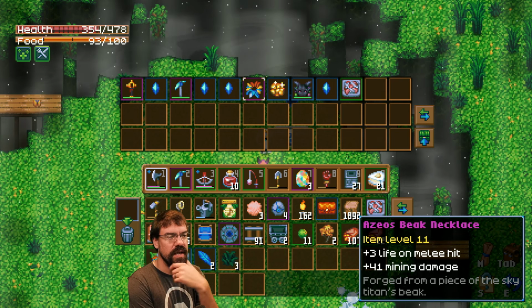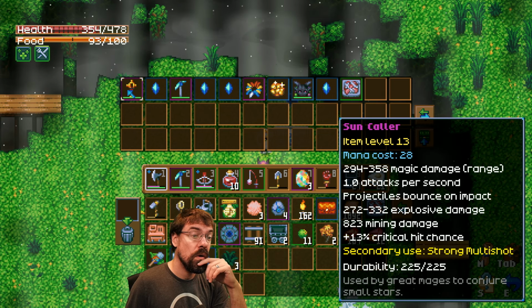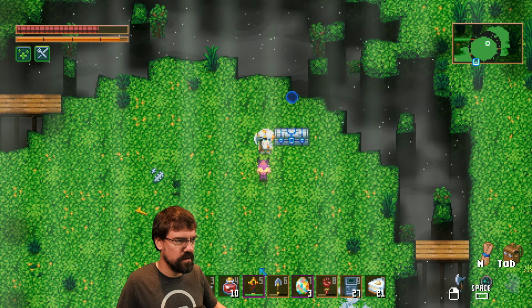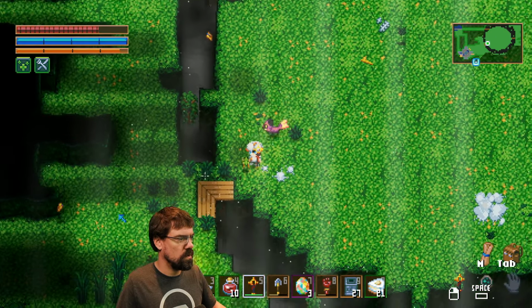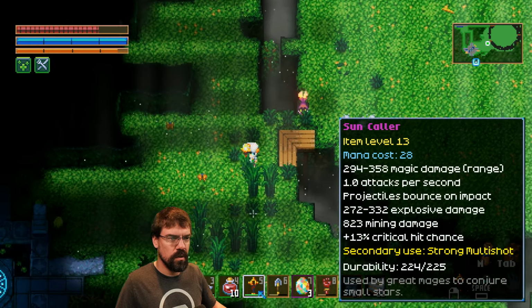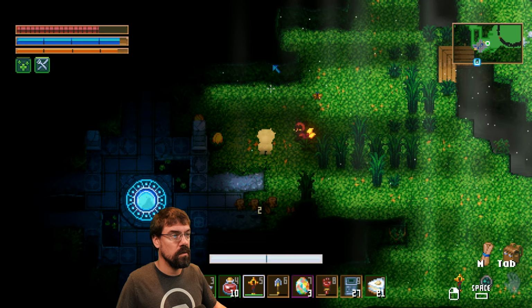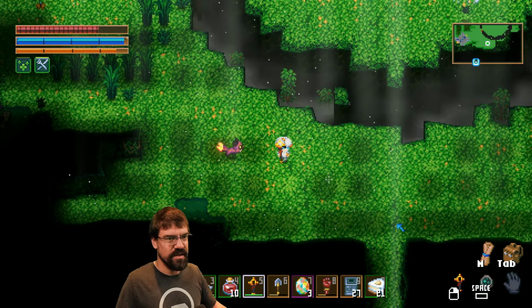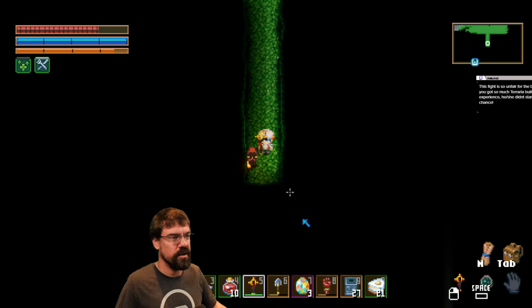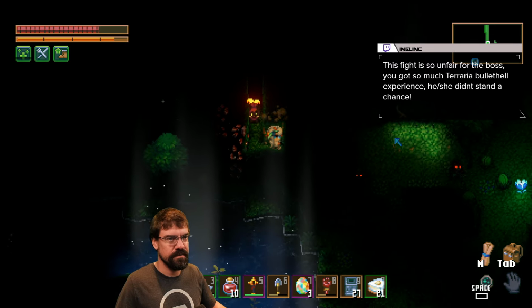Three life on melee hit and 41 mining damage. Whoa, what is this thing? Some kind of crazy fire throwing thing? Okay. I'm gonna make it do the mining damage. Oh. That's kind of cool. Jeez. Okay. In a link, yeah, pretty much, yep. This fight is so unfair for the boss. You got so much Terraria Bullafell experience. He or she didn't stand a chance. Not a chance. Not a prayer.